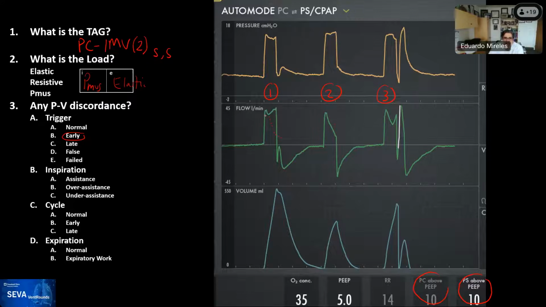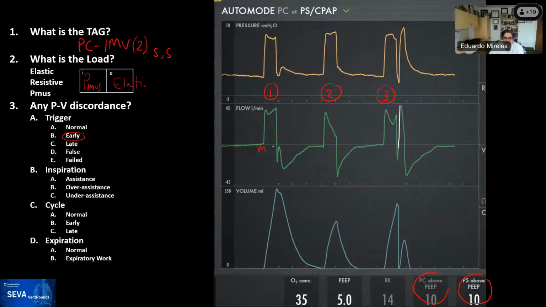You're going to see that's consistent with somebody that has a pressure or flow trigger. So that's what you would see. So you don't see that. So this means that this is a mandatory breath, followed by evidence of patient activity. This is a mandatory breath, but I don't see any evidence of patient activity, even though the flow looks a little bit abnormal there, but I don't see much here. So I would say that this is just a passive breath.